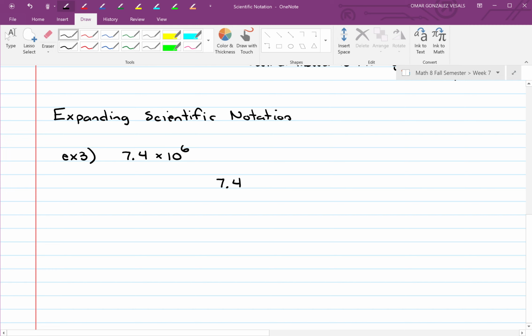So I'm going to take the number and write it 7.4. And I'm going to move to the right how many times? Count with me, please. 1, 2, 3, 4, 5, 6. Why did I only move 6? Because it says 6. It's times 10 to the 6, right? So in these little bubbles, I'm going to add zeros. So this number expanded is how many zeros on there? 5? Yeah. That's it. That's how you expand it.